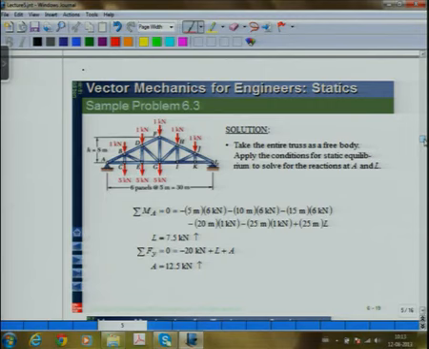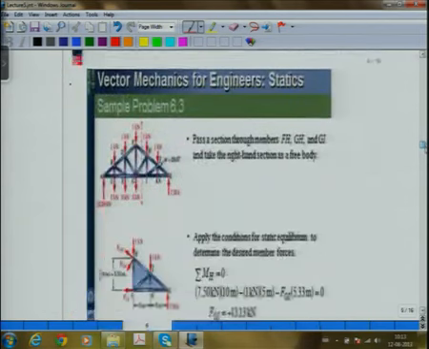See, this 1 kilonewton and 5 kilonewtons has been replaced as a single force of 6, because you can push the force along its line of action. So this way we solve and get the values for the reactions. Once we get the reactions, then as we said, we make a straight line cut section which cuts FH, GH and GI, because these were the three unknowns we had to find, and then we draw a free body diagram of the cut section.